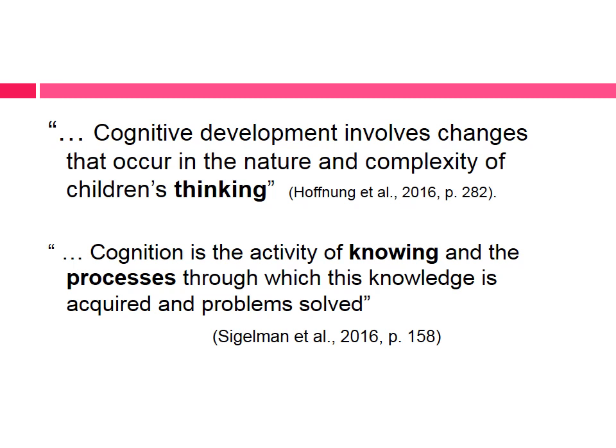According to your text, cognitive development involves changes that occur in the nature and complexity of children's thinking. And this is quite a good definition because it explains how the thinking changes throughout the different stages. Cognition itself is the activity of knowing. It's the activity of thought, and it's the processes through which knowledge is acquired and problems are solved.